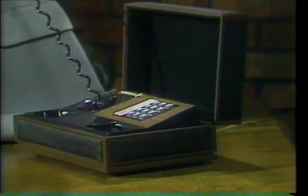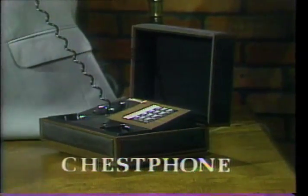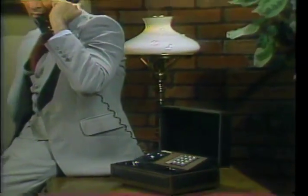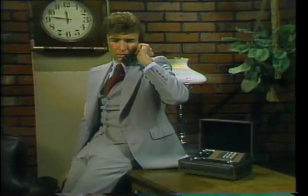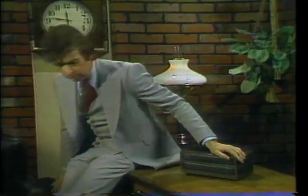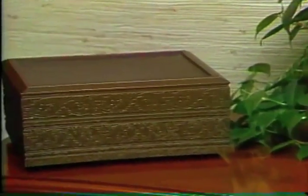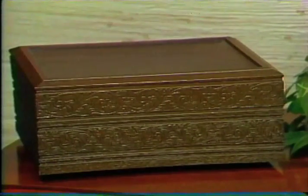The rich look of leather and walnut are featured in the Chest Phone. The telephone is housed inside a tastefully constructed chest that coordinates perfectly with many dens and offices. When the Chest Phone isn't in use, it transforms itself into a warm complement for your home. The Chest Phone is also available in carved simulated walnut with a beige handset.